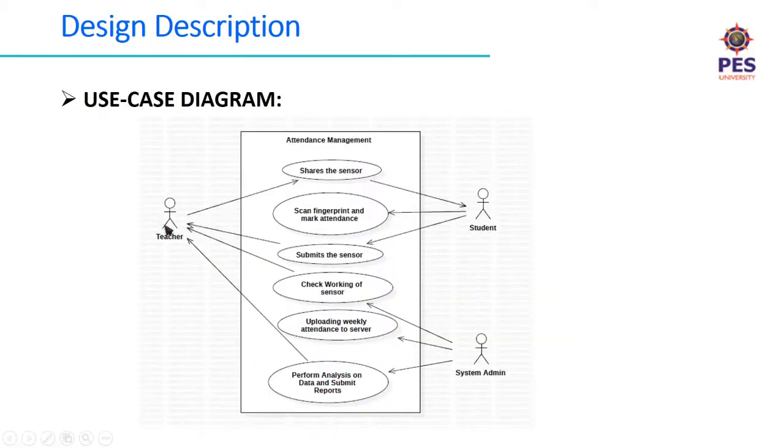Here the teacher basically shares the sensor with each student of the classroom. Each of the students scans their fingerprint, marks the attendance, and then submits the sensor to the teacher. While all of this is happening, the system administrator oversees the entire operation and reports to the teacher. He checks the working of the sensor, ensures that the sensor uploads weekly attendance to the server asynchronously on a regular basis, and performs analysis and then submits it to the teacher's dashboard.